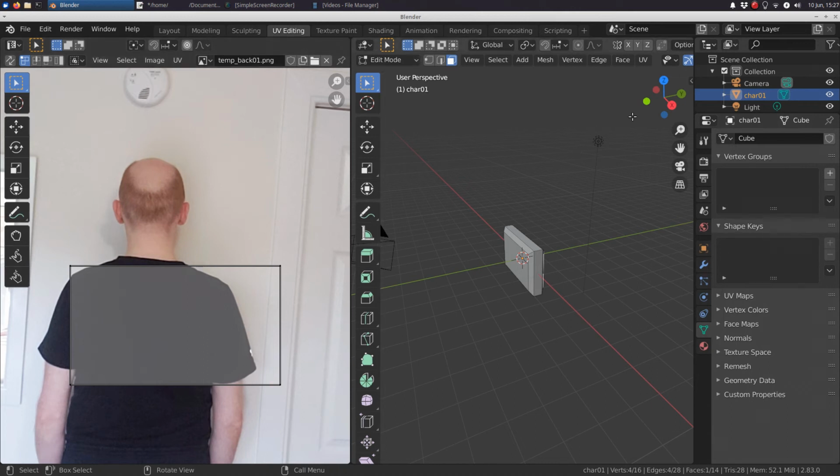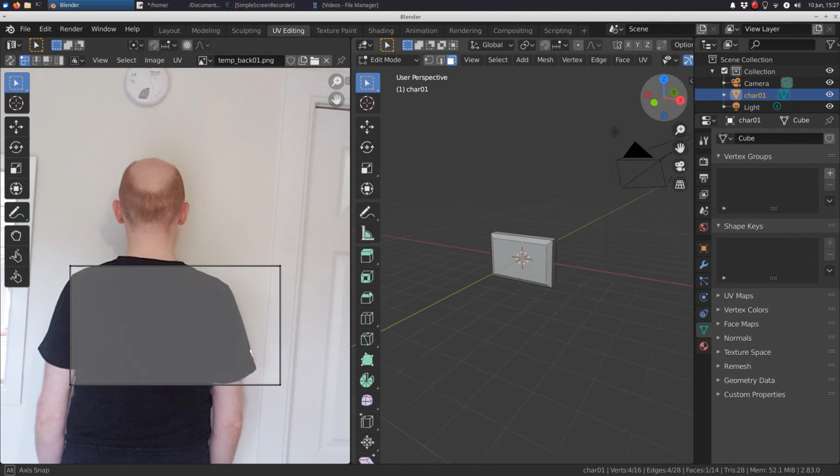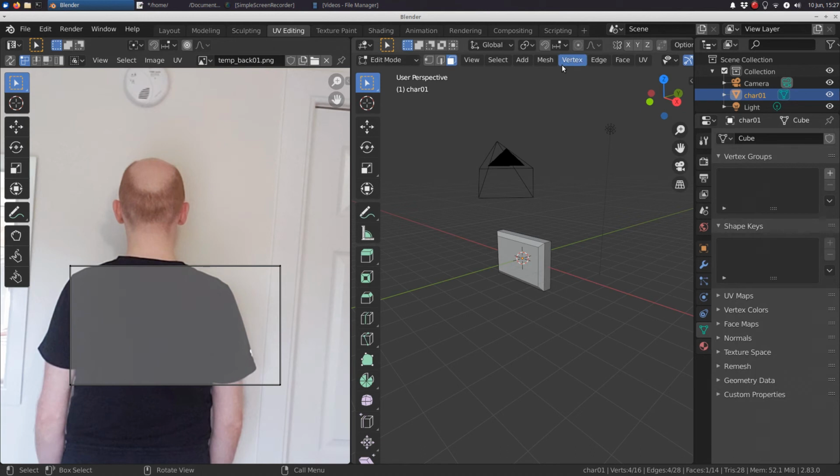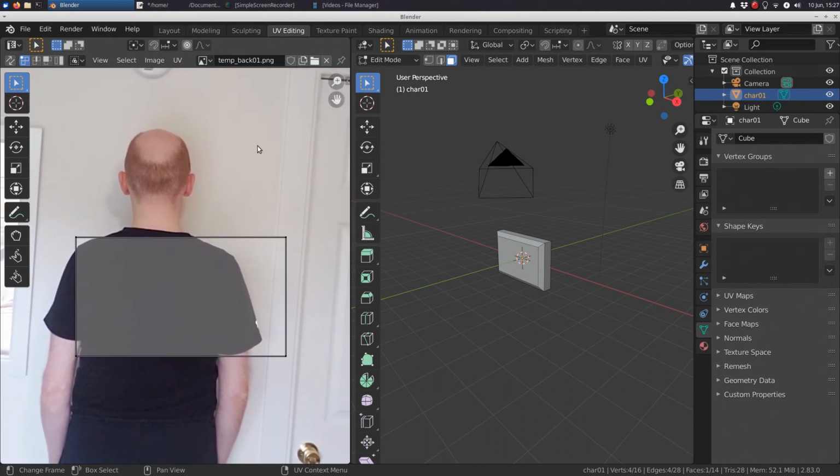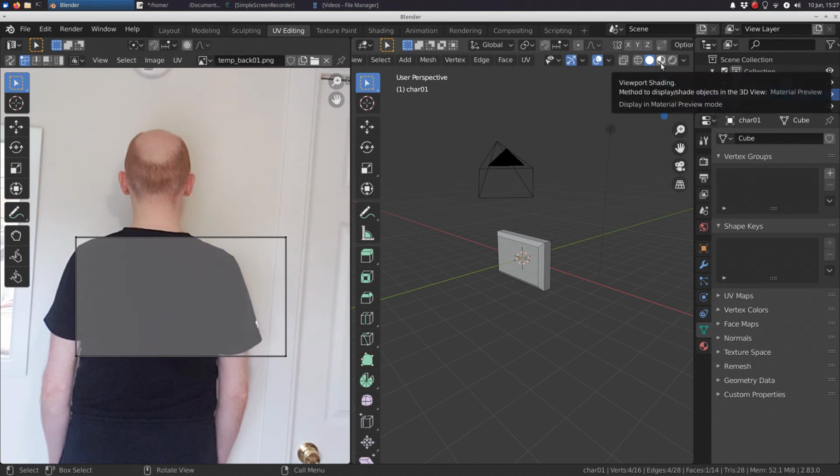Over here, this is the regular 3D viewport, but we want to switch back over to material view. But right now I can't actually see the button to do that because it is off the edge of the interface here. If you're having that problem, you'll see if you hover over here, it will tell you at the bottom of the screen that you can click and drag the middle mouse button to pan around in this view, which we'll be doing in a minute. But you can also do that up here too. So you can middle click and drag this over and find the button to switch to material preview mode.